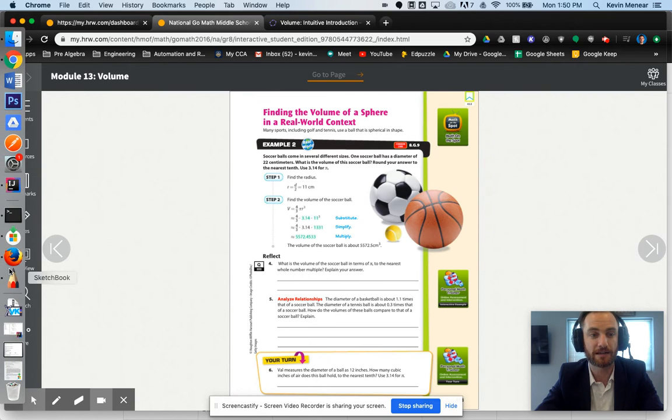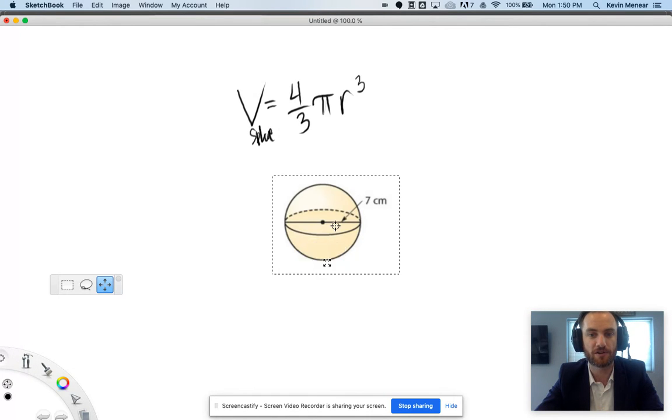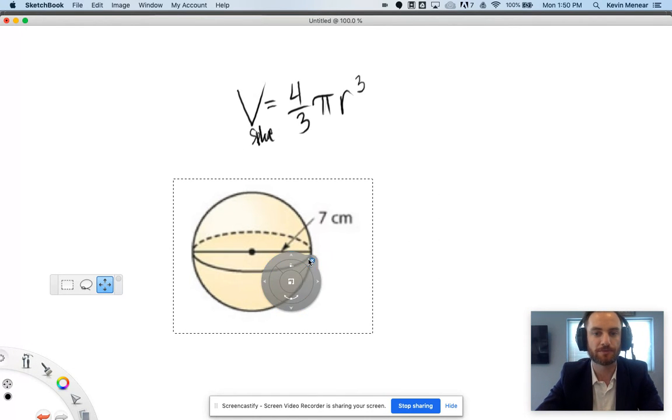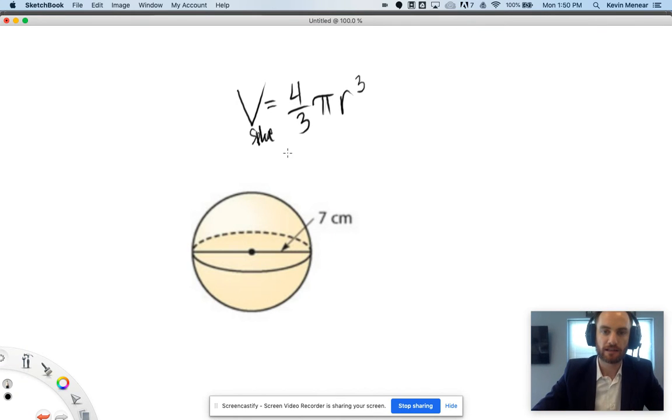You know what? I'm going to make up my own problem. I'll use their sphere, though. Okay, so let's take 7 centimeters away. So goodbye. So this is now a new problem. And I'm going to make this, instead of 7 centimeters, let's make it something easy. Let's make the diameter 6 centimeters. Should we? Yeah, I think so. That's a good one. Okay, so the diameter is 6 centimeters.